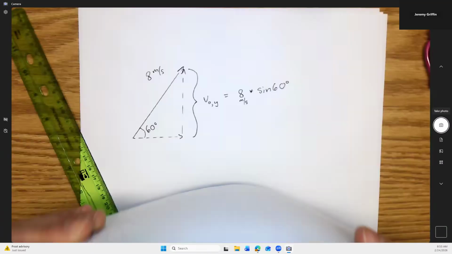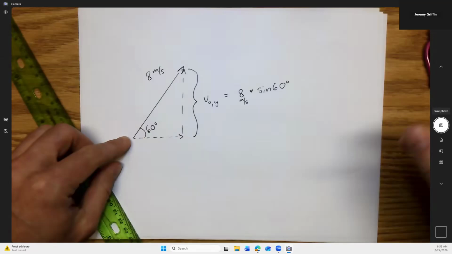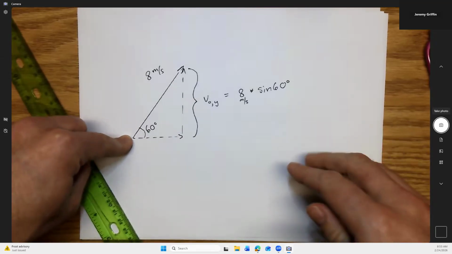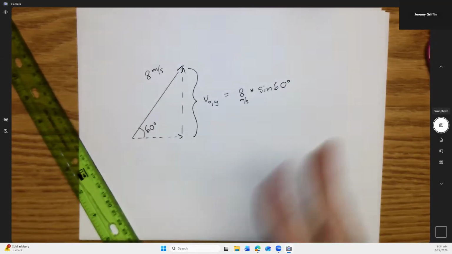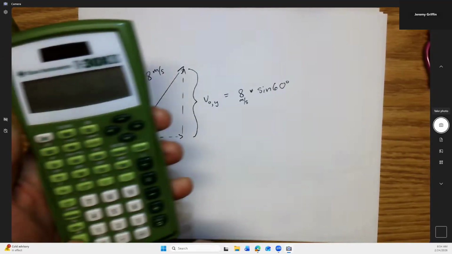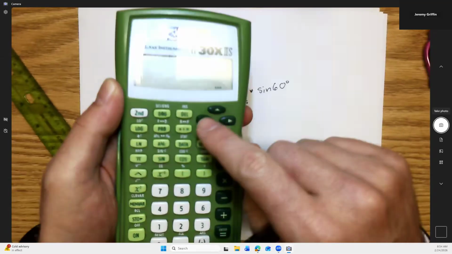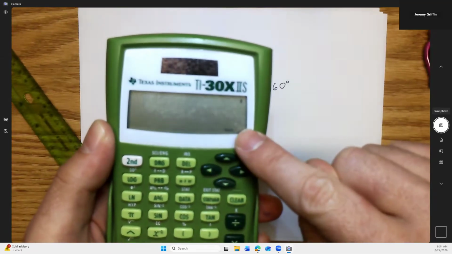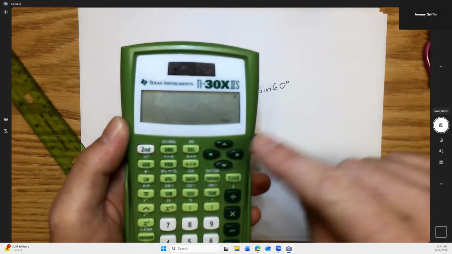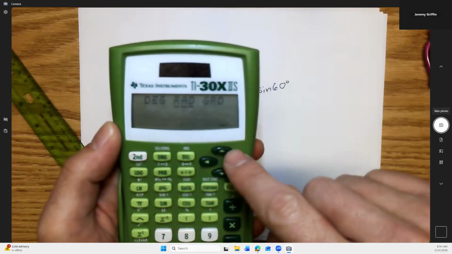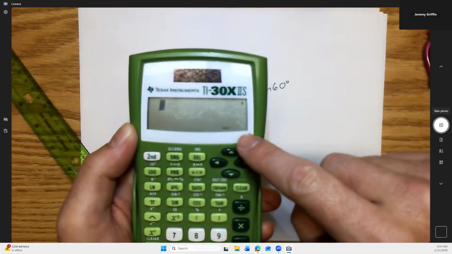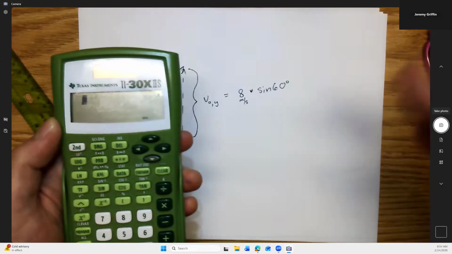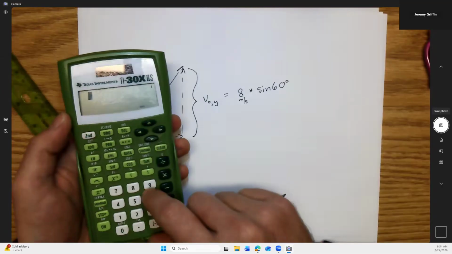And remember, this is only initially, because as soon as this object is released, gravity's immediately going to start pulling it down. It's going to start slowing down. Okay, but we'll worry about that later. Guys, make sure your calculators are in degrees. I had you switch to radians a few weeks ago and it just never came up again. So hit DRG and switch back to degrees if it's not already. Is everybody's calculator in degrees now? Because if it's radians, it's some weird answer that makes no sense.